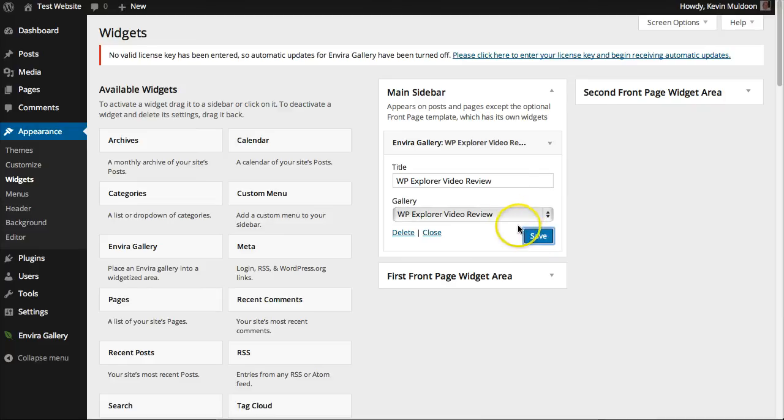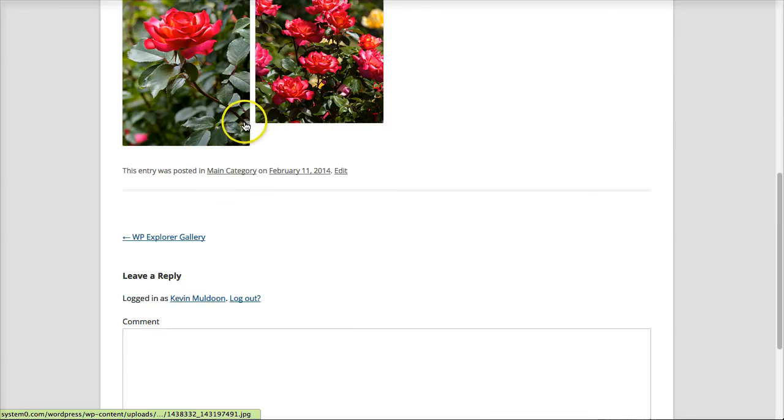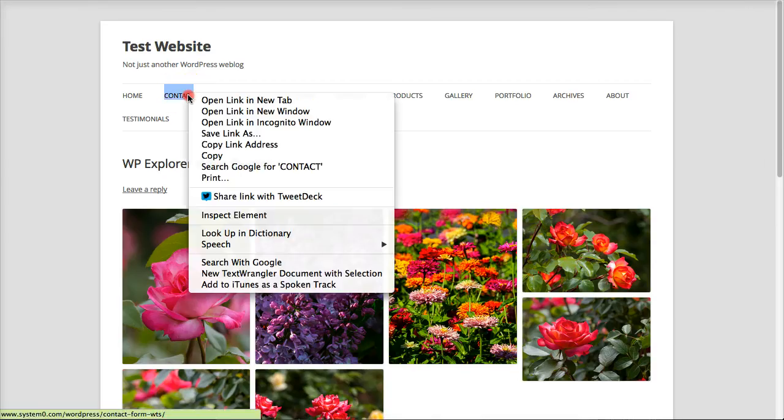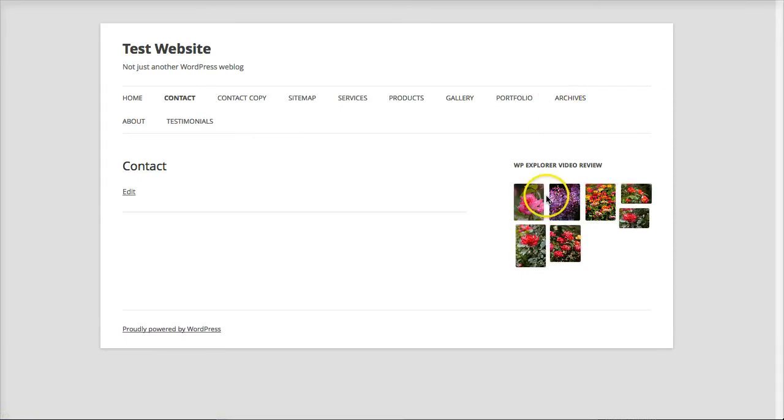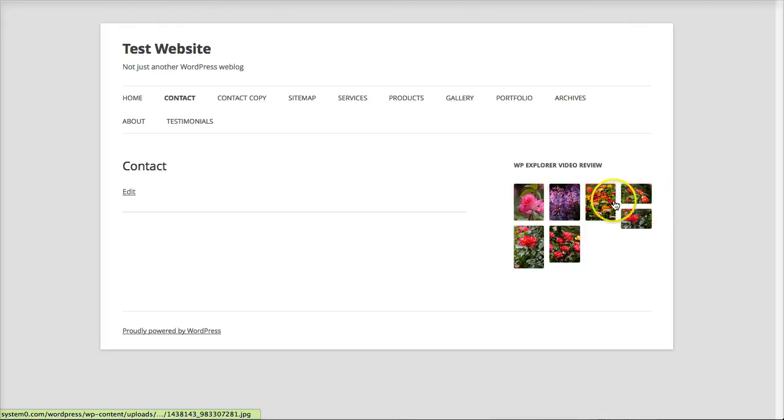You just choose the gallery that you want to display and then save it. Now what I actually noticed is, I'll show you another page first, if I go to this page here, you will see that the gallery has been added to the sidebar, and it uses the same number of columns that is shown in the main post, the main content area.